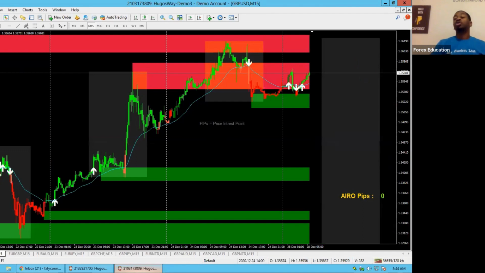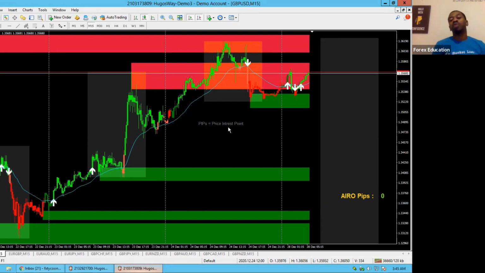Price interest point. So every pip move is like a stock move. When a stock moves $1, that's 1 point. When price moves a pip, that's a pip. In stock market terms it moves so many points today, and pips are the forex terminology. Pips equal money. If you say price is going to go up and it goes up so many pips, you win. If you say it's going to go down and it goes down so many pips, you win. If you say it's going to go up and it goes down, you could potentially lose, and vice versa.